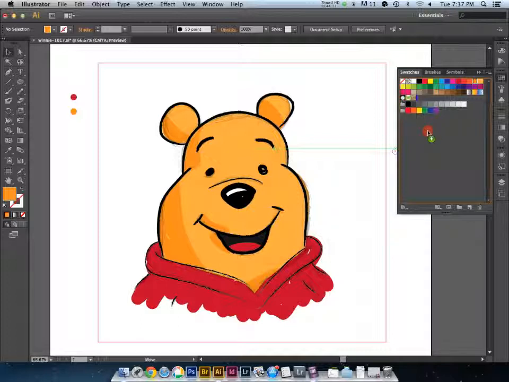Right by the other patterns there, you see that dark blue thick line that appears. If I let go, you notice my little red circle is now a swatch element that I can use to paint with. It's just like stroking an object with a color, I can stroke an object with that shape that I created. So it sort of works like symbols, kind of symbol-ish.